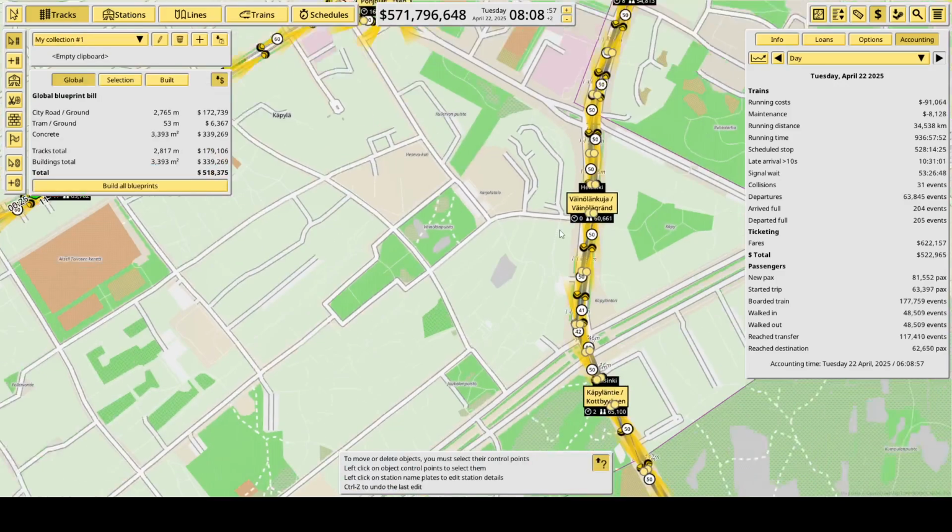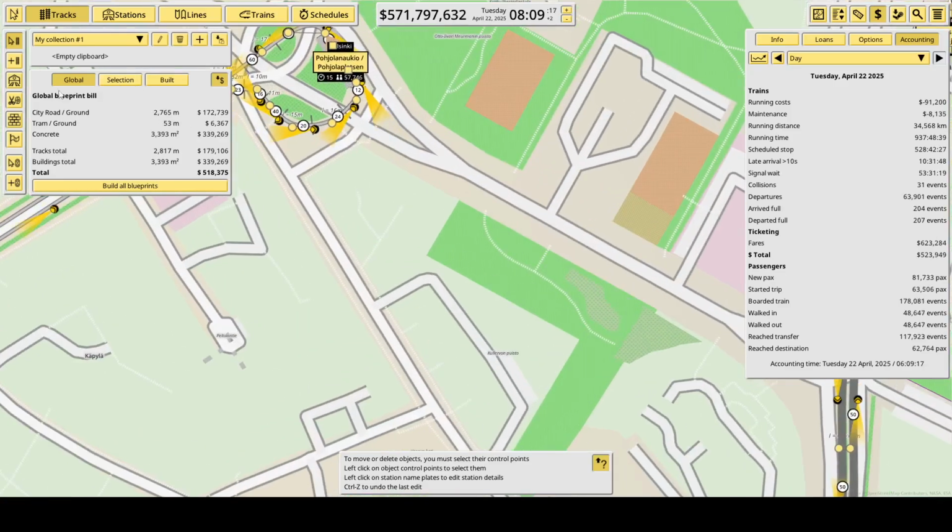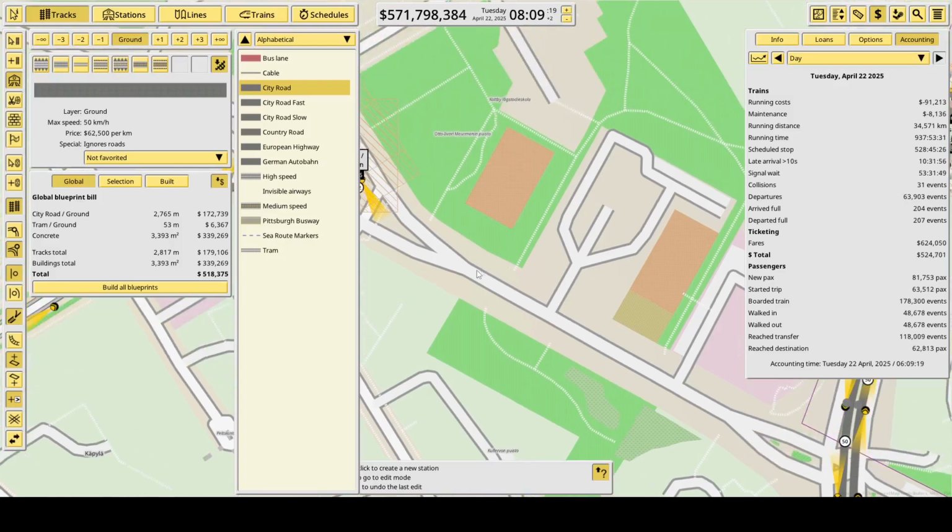But then it turns again. Then it turns again to the left to Käpylän paloasema, which is over here.